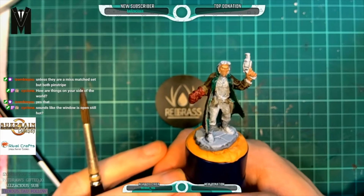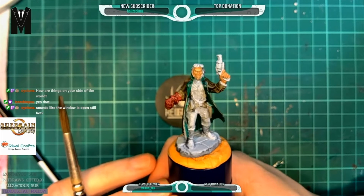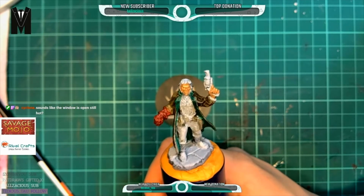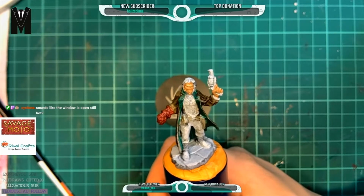Yes, the window is open. It is still quite hot. Not as hot, fortunately, because it's evening. It's a bit cooler, but whew, yeah.